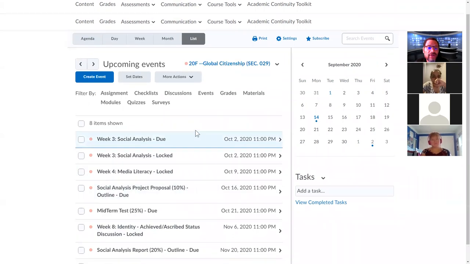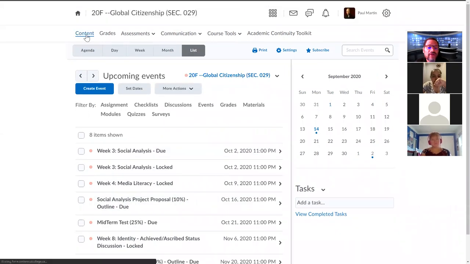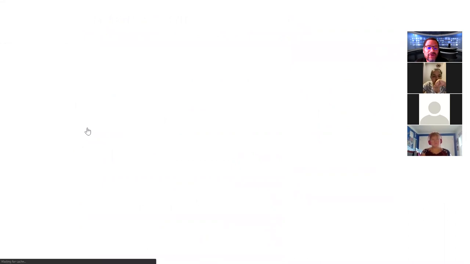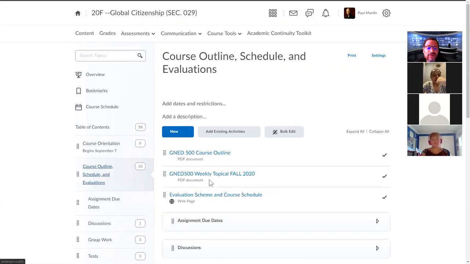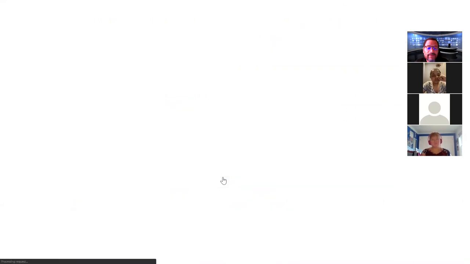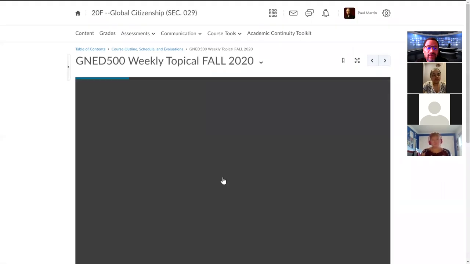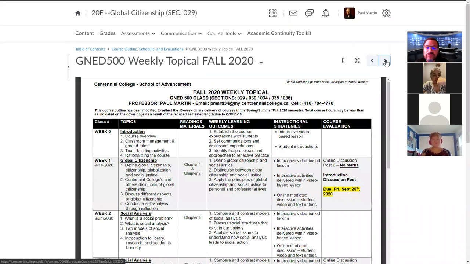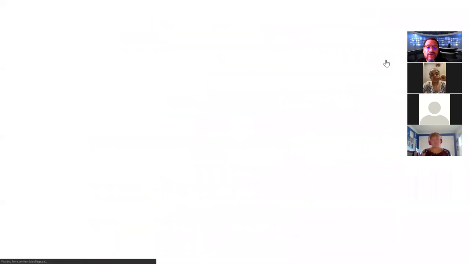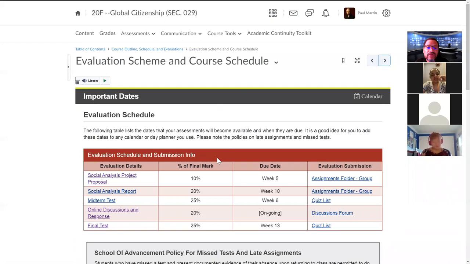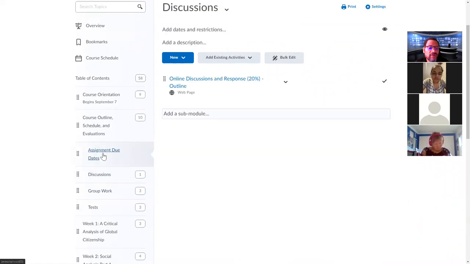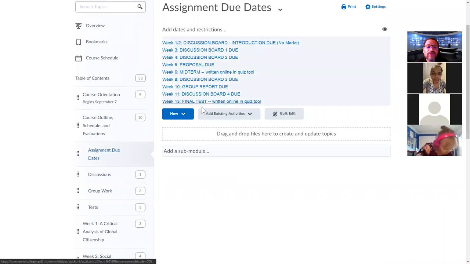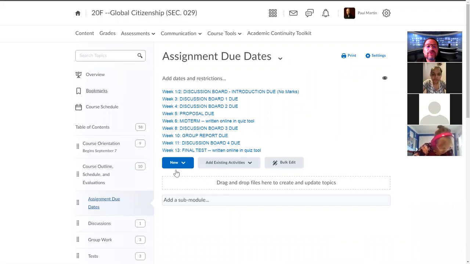So you have a list here, you have a list in your content, you have a list in the sections, you have a list in assignments, you have it in the news. So it's four different ways every single week you're getting where and what assignments are due and how to see your assignments, right? Topical, again, all right, we went through this, and also in our weekly listing, there's assignment schedule, there's weekly listing schedule, assignment due dates, here it is, see, as well, all the weeks when it's due, just not the date beside it, so there's multiple ways to see that.